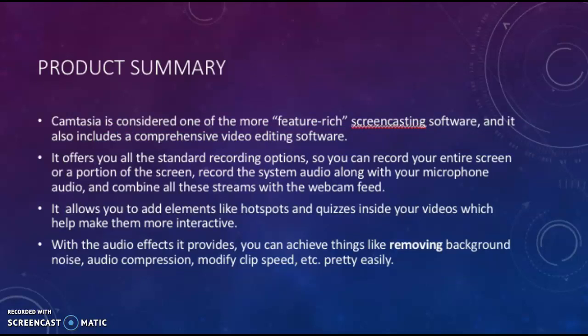Camtasia is considered one of the more feature-rich screencasting software, and it also includes a comprehensive video editing software. It offers you all the standard recording options, so you can record your entire screen or a portion of the screen, record the system audio along with your microphone audio, and combine all these streams with the webcam feed. It allows you to add elements like hotspots and quizzes inside your videos, which help make them more interactive.